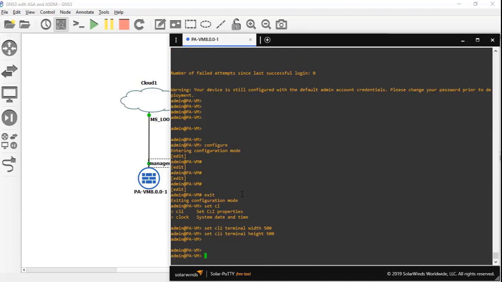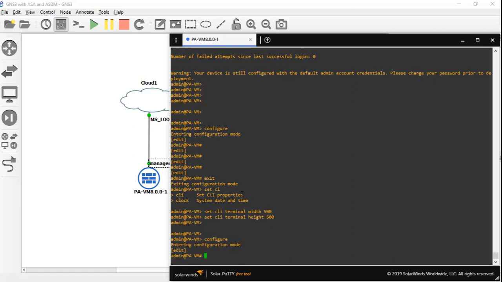Now we can go to the config mode and set up the IP. Even though we have set up the width and height, we will still see things being overwritten. So we'll just see. It won't work over here.